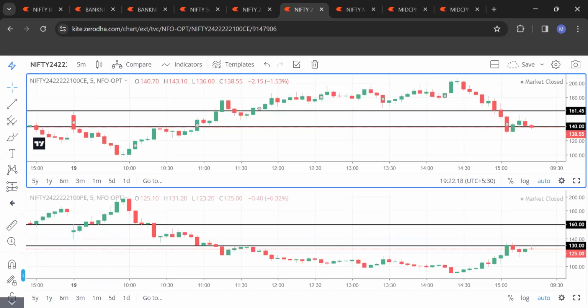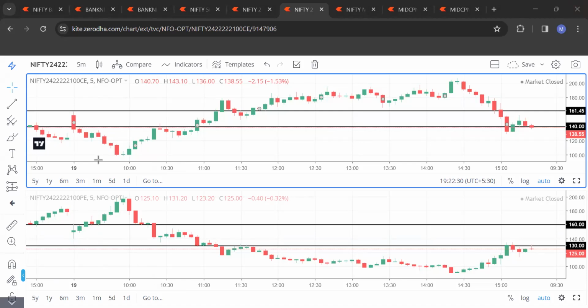In case of any doubt, feel free to ask. Do we place the order exactly at 160? One or 2 rupees buffer is okay. Yeah, 1 or 2 rupees difference is fine. No one can say whether it will come back and touch. Now in this case, it has come back and touched, you know.